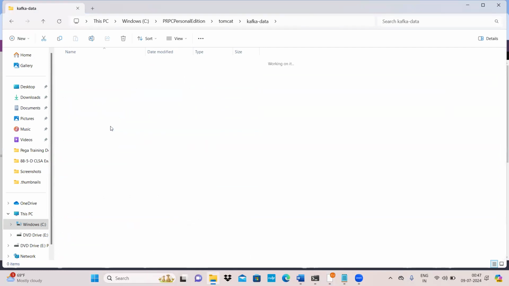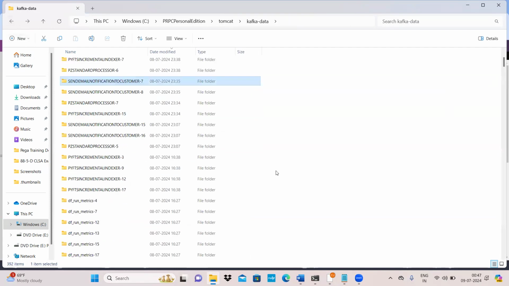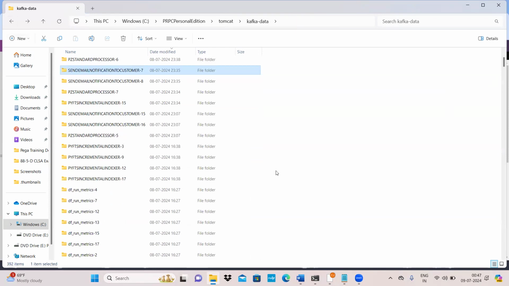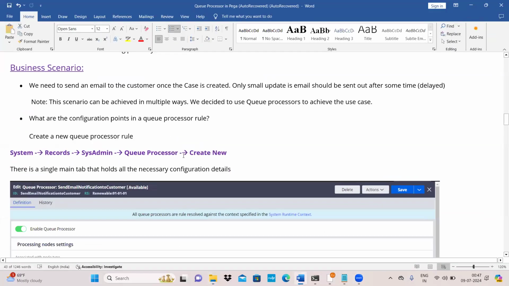I have shown you that by default 20 partitions are created. On each and every partition, one thread might run to process the data. The maximum number of threads that can run on 20 partitions will be 20 threads. This is the maximum parallelism that can be achieved. This way, in the queue process, we can improve the performance. I already discussed the same point earlier.